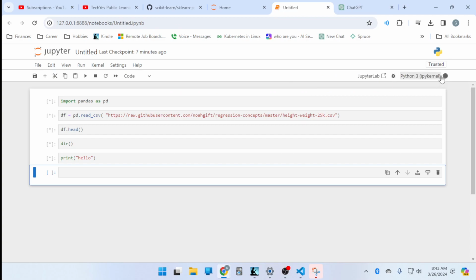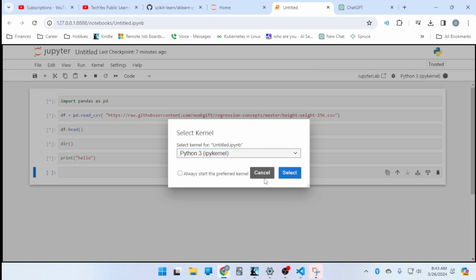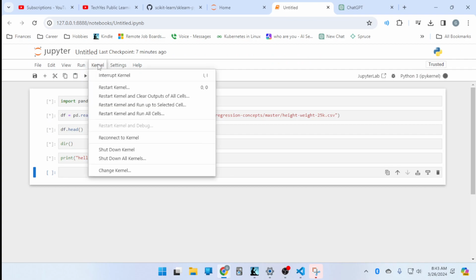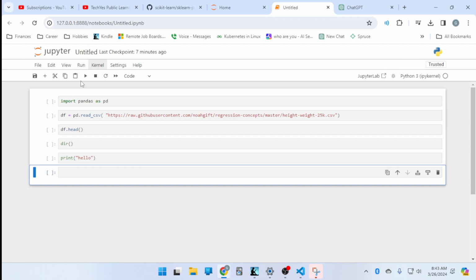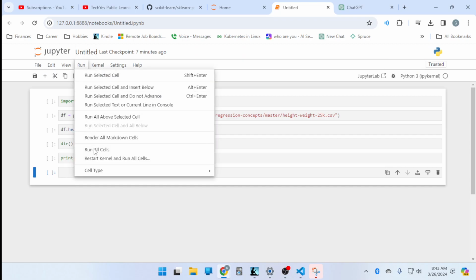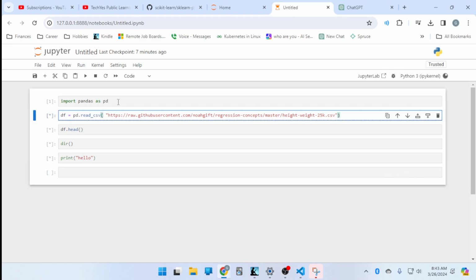If you have already attempted to run the cells and the kernel seems unresponsive, you can try to manually restart it. Here are the steps to restart the kernel in Jupyter Notebook. Go to the kernel menu at the top of the Jupyter interface. Click on Restart. This will restart the kernel, clearing all the variables or imports made so far. After the kernel restarts, you will need to run cells again to re-import libraries and redefine variables. If you want to restart the kernel and run all cells again, go to the kernel menu. Click on Restart and Run All. This will restart the kernel and execute all the cells in the notebook, starting from the first one.